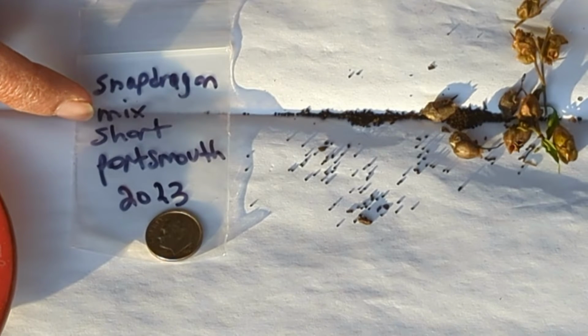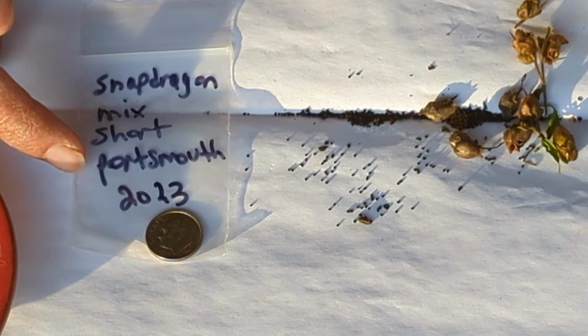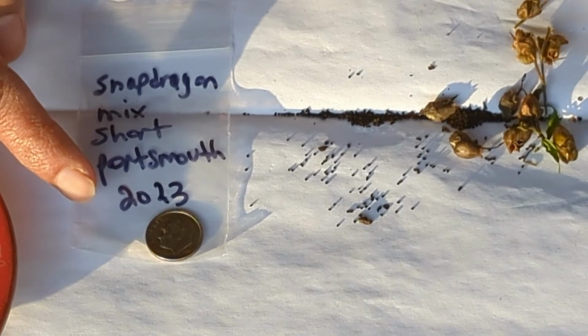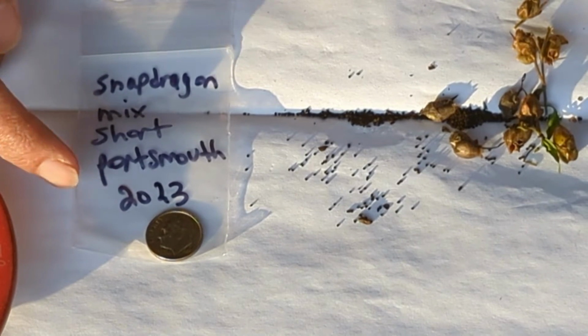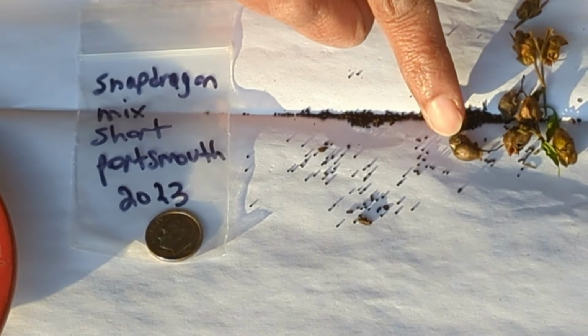It is a mixed color. It's on the shorter side. It's not the taller Snapdragons. I also note where I collected the Snapdragons from and the year that I collected the Snapdragon seeds. And the seeds come out very easily out of the seed pods.